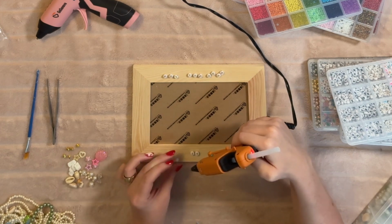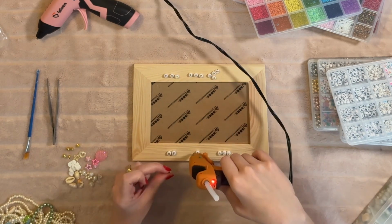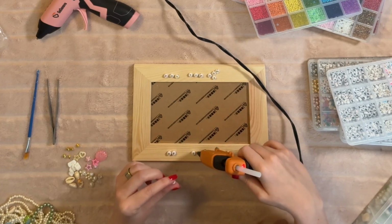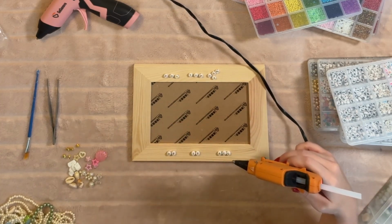One thing with hot glue is you're always gonna have all of that little stringy bits. So make sure that you're removing those as you go, as they cool, so that you don't have a ton to clean up at the end.